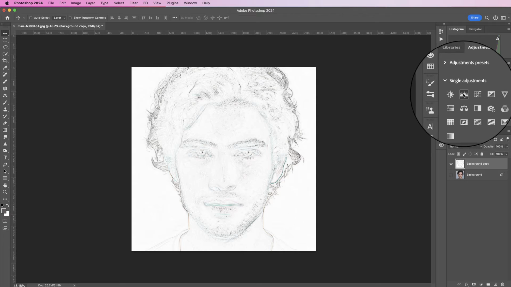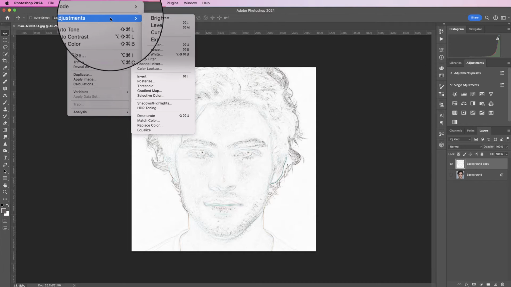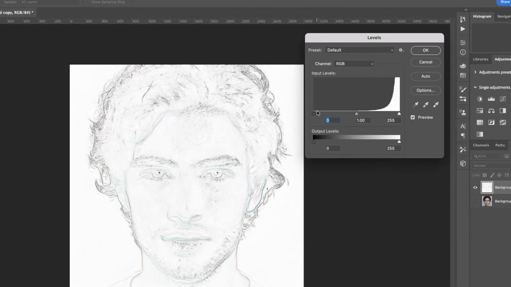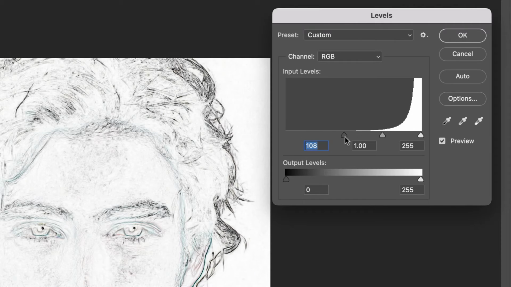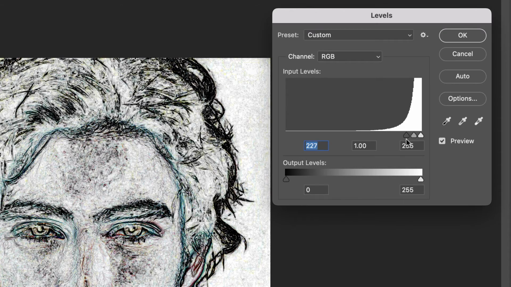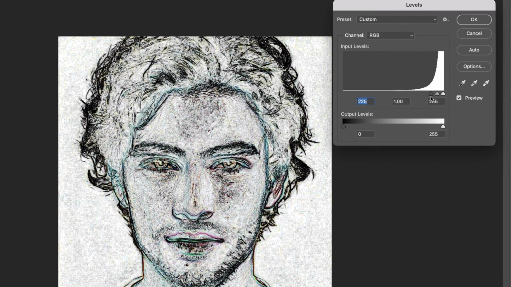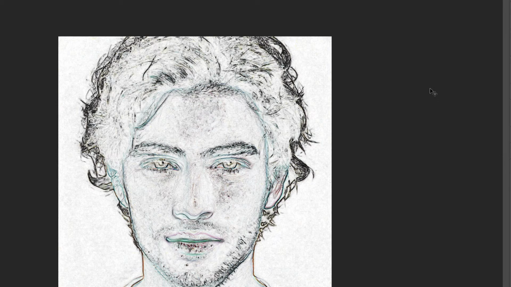The first thing is to go up to Levels, which is here, or go up to Image, Adjustments, and go to Levels. You can see we don't have a lot of black here, as shown by this histogram. So grab this slider here and move it all the way over, so that we can really darken down those blacks. Now you can see if we go too far, we obviously have a lot of blacks in the actual face and cheeks and skin. So you can take this to as far as you want to. I'm going to take it to about here and then click OK.